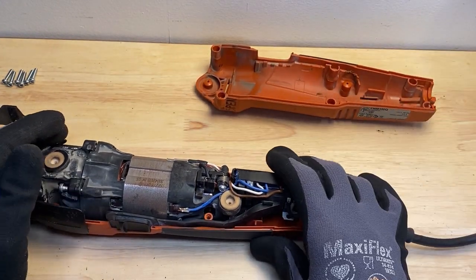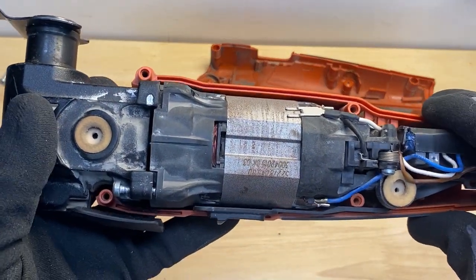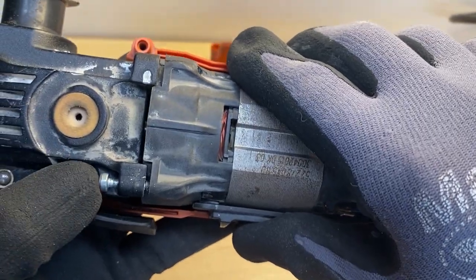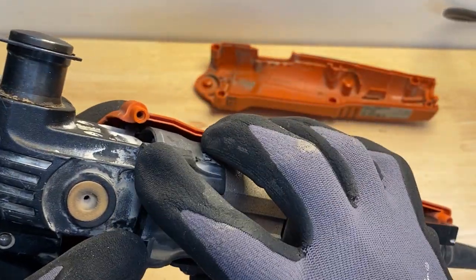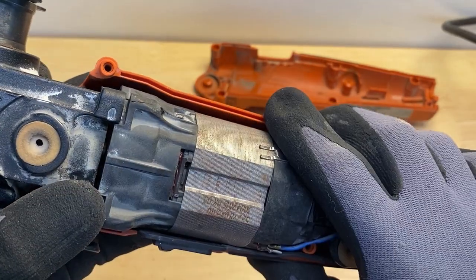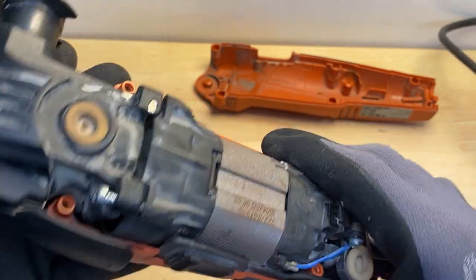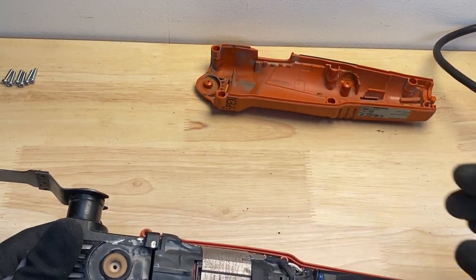All right, so I can obviously see right here, this whole thing has just come undone. This screw here is not even in all the way. I'm missing a screw right here that holds the head onto the housing. See if we can pull this thing out of here.